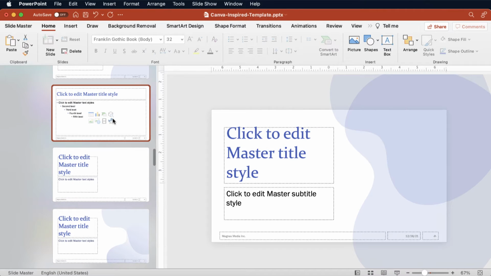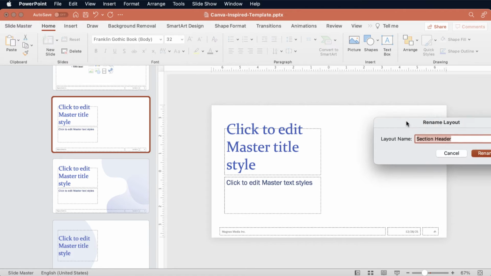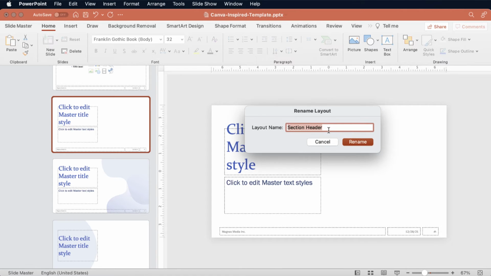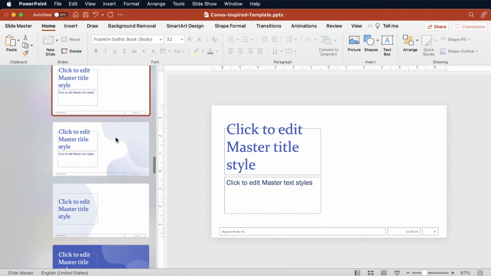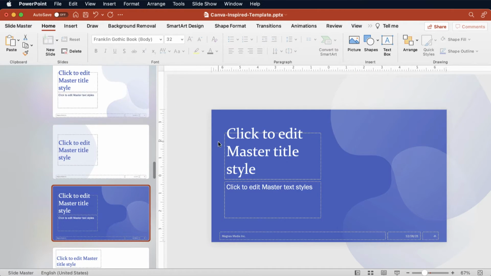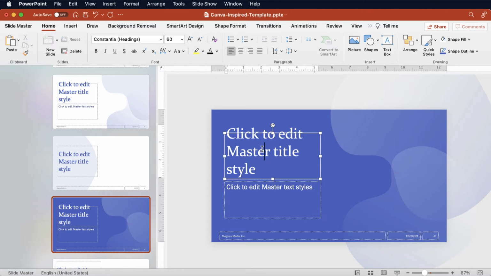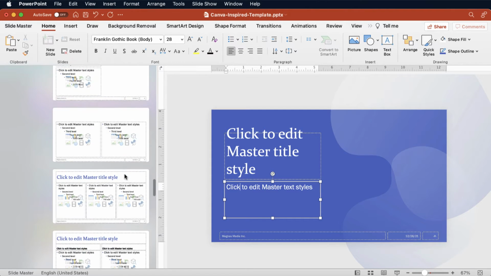The other one, this is a default from PowerPoint. This is also a default. I believe this was the section header. This is the one that PowerPoint recognizes. Now, I created alternate section headers that can work with the layouts I want. You'll notice I'm mostly focusing on the text placeholders, because that's what I want to snap in place. The other graphics and diagrams I can move around manually, but I want to let PowerPoint know what's a title and what's other text boxes so that things snap into place.